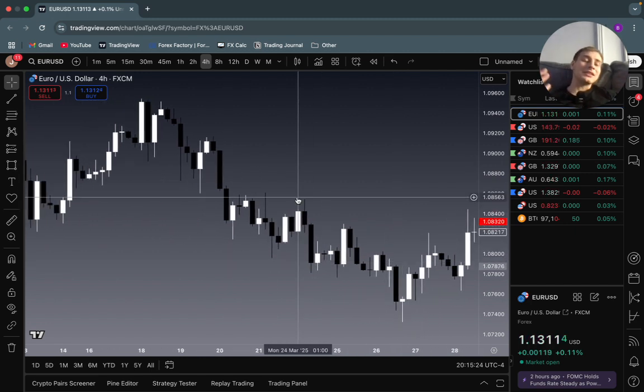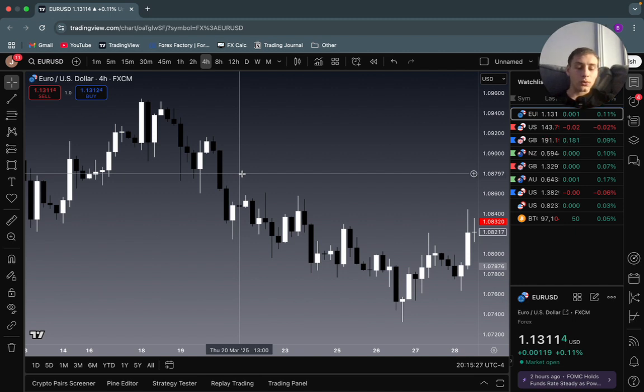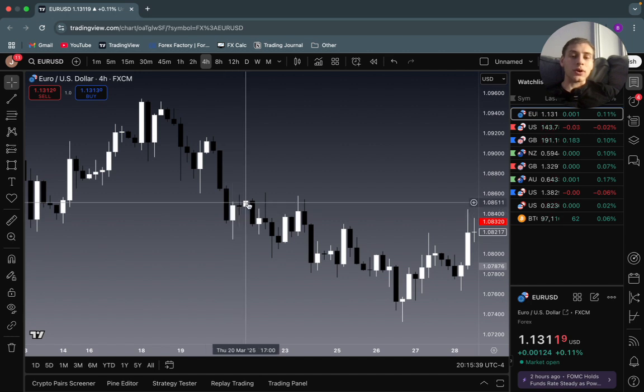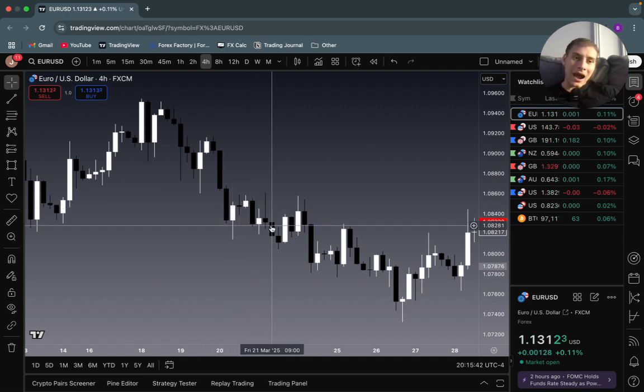Boys, what does this look like? Okay, so first of all, before anything, just getting into the chart, you guys can see at the top here that I am on the 4-hour time frame, right? And so what that means is every single one of these candles represents 4 hours.